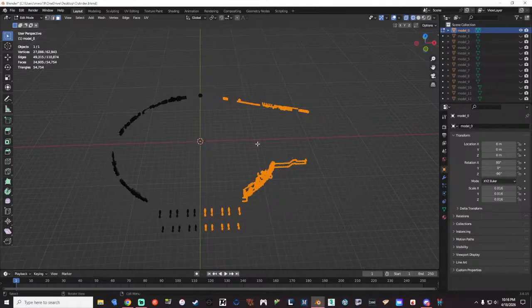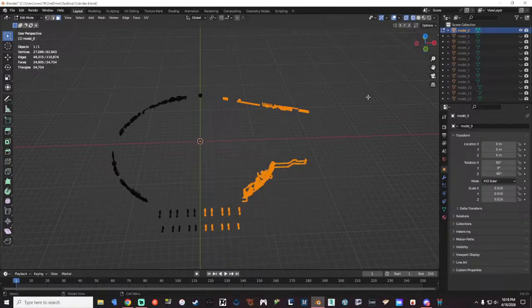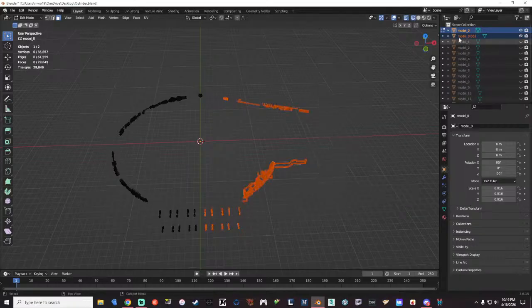Now, I can right click anywhere in the viewport, and I can do separate by selection. There is a hotkey for it, but I don't do that. That's not how I like to work. But we do that, and see, now we have model 0, and we have model 0.001.